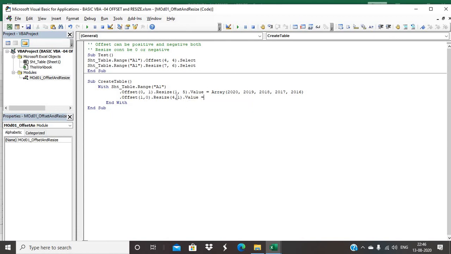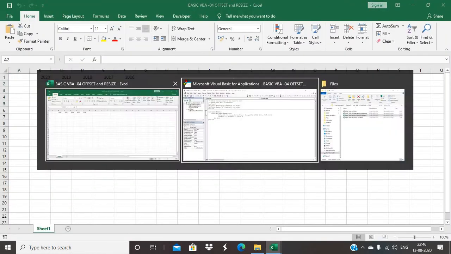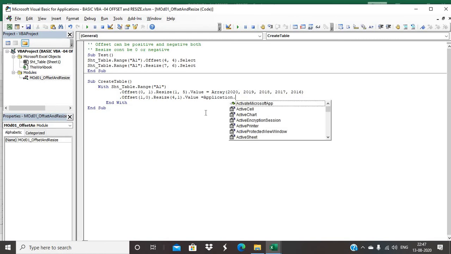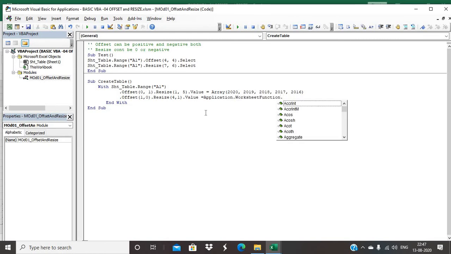is equal to, we know now we are going to put it vertically. So we know how to put Application dot WorksheetFunction dot Transpose, then array.